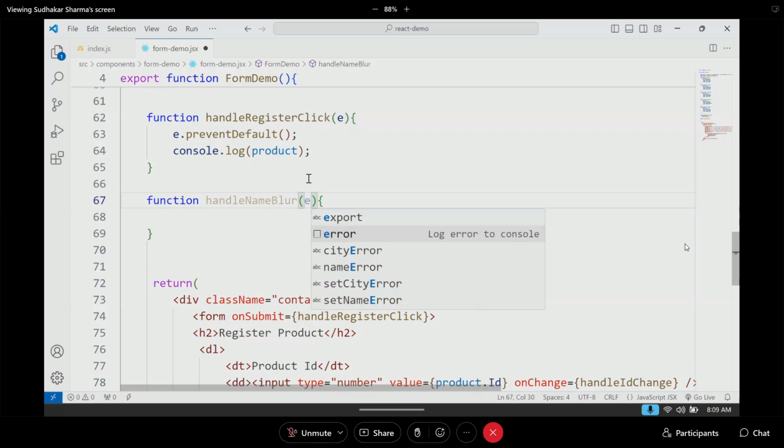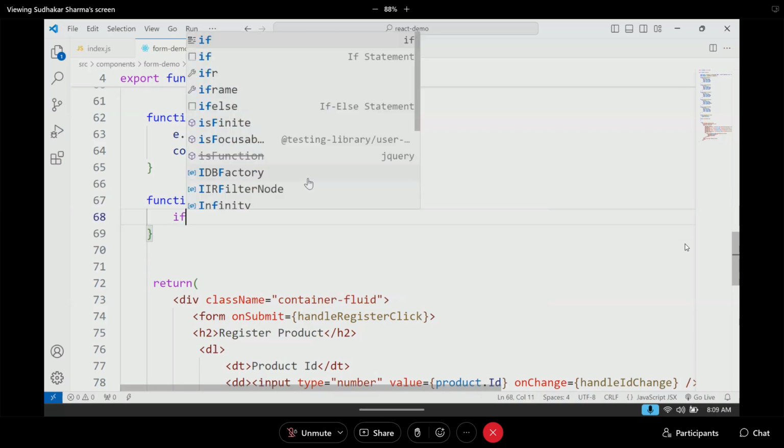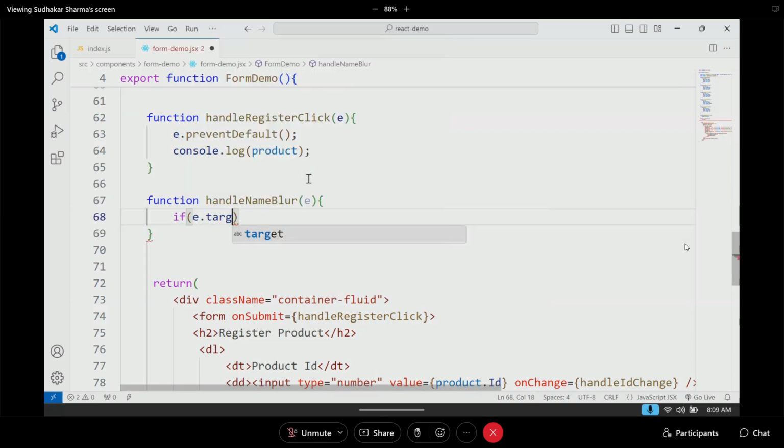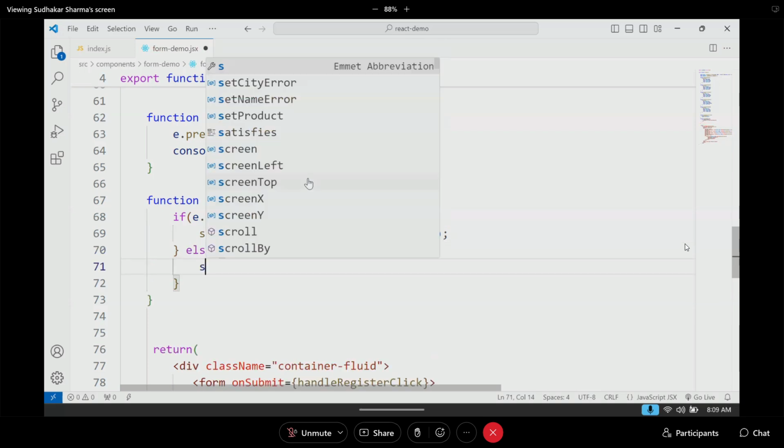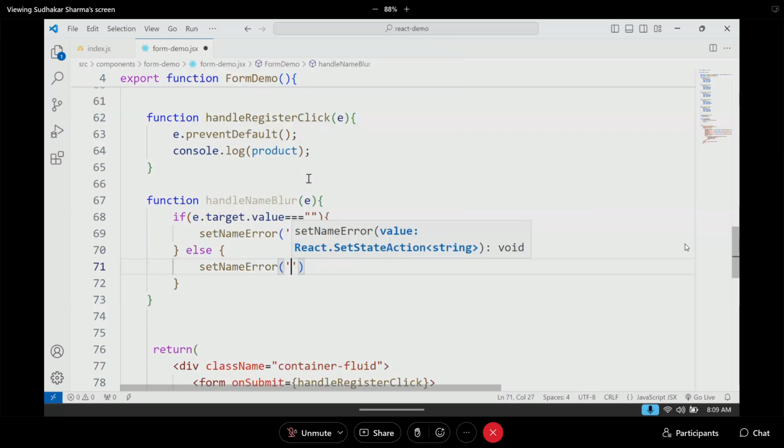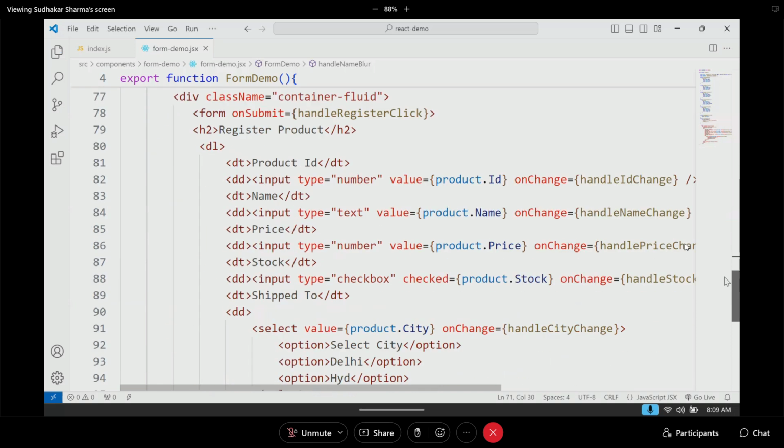Here we write a condition: if e.target.value, the text box value, is equal to empty, meaning there is no value inside, then nameError should display the message 'Product name required'. Otherwise, setNameError keeps it empty.